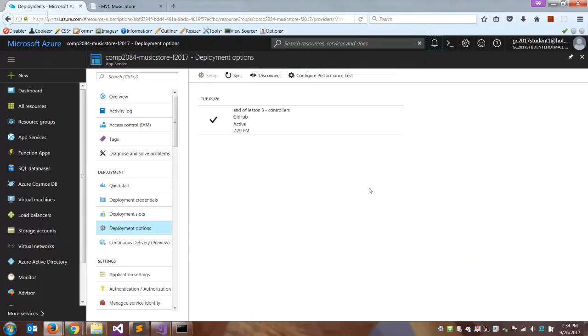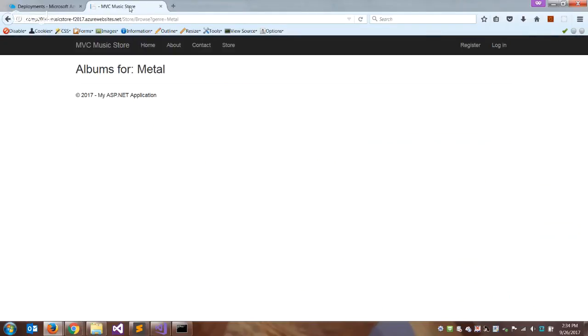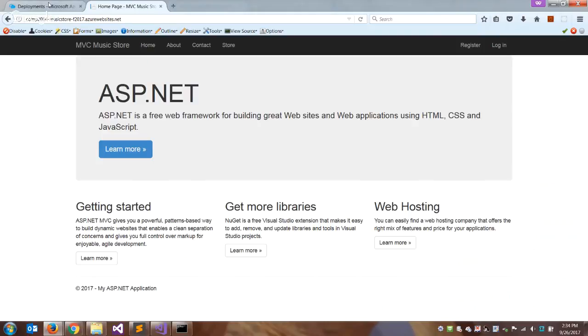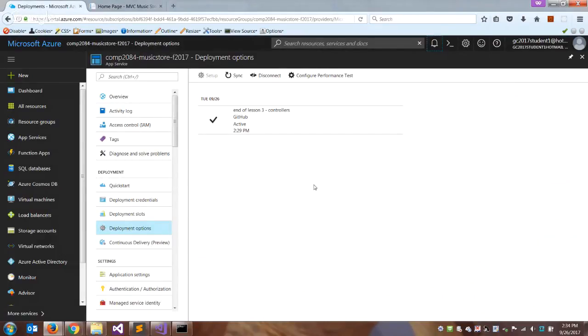I'm a bit surprised this hasn't reloaded yet. Let's just see. Is it automatic or is there a setting? It should be automatic. I'm surprised it's not updating automatically. We shouldn't have to change anything here. Let's just see.